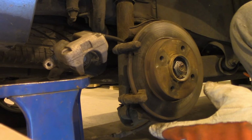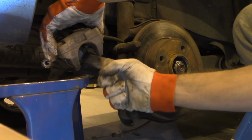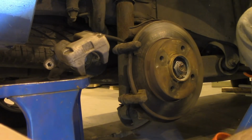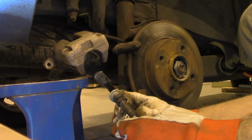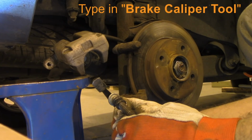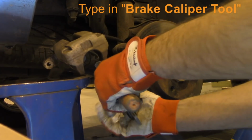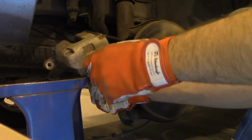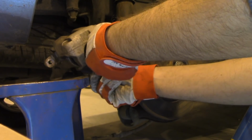Now if you're installing new braking pads, you will need to push in the piston there, because there won't be enough space for new thick brake pads. So now I don't have a proper tool for that. You can simply type it in on YouTube and see how the tool looks like. It's not really expensive, I just haven't had time to buy it. I didn't think in advance. But I have another tool that will work just fine. And this is what you need to do.